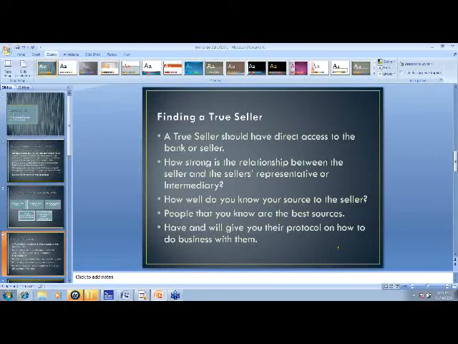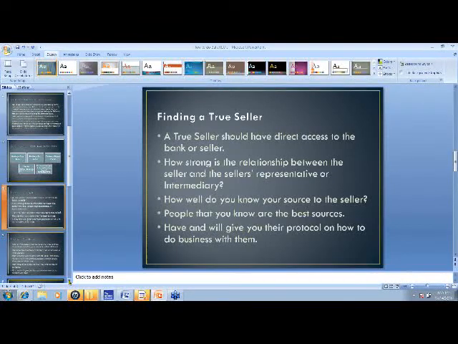So the buyers that we represent, they want to be able to deal directly with the seller and cut their deal. They understand that they're going to pay points, but they don't want a broker telling them how many points they're going to pay or adding extra points. So that helps a lot just by having that protocol. And sometimes that will tell you if it actually is a true seller or if it is a broker. The brokers like to control everything. They don't really want to let you get directly to the seller.